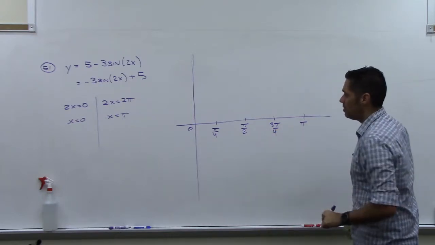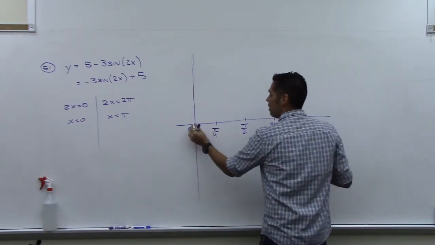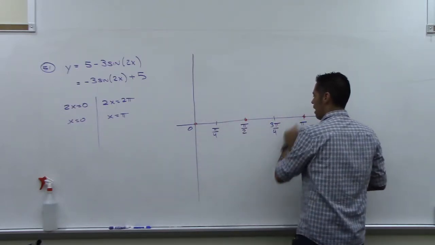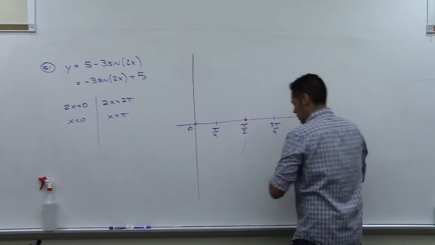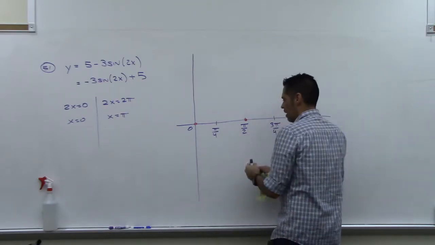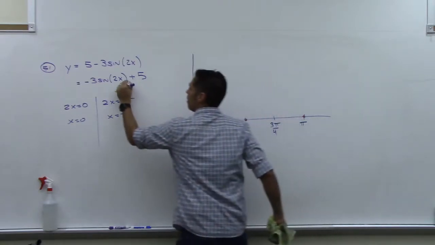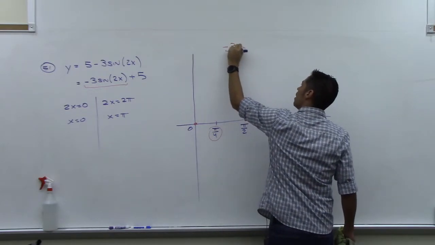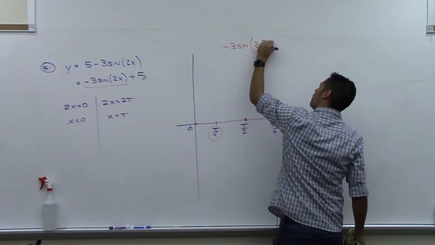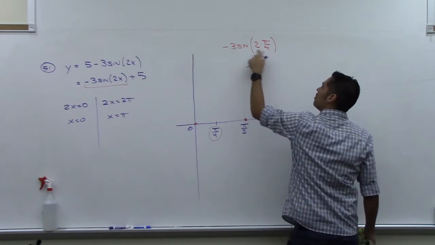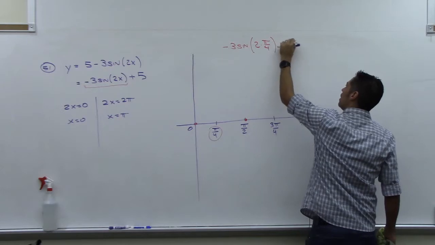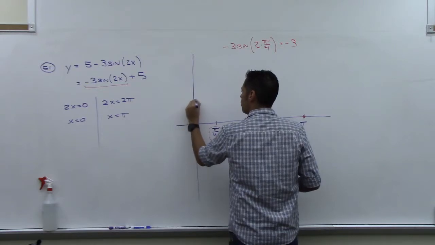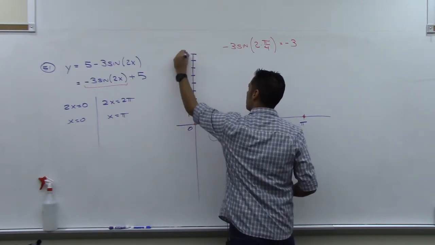All right. Now it's a sine function, so I know that I'm going to have points beginning, middle, and end. And now it's just a matter of does it do that or does it do that? Well, how about a test point? So I test, let's do pi over 4, and I'm going to plug it just into here. So when we do that, we get -3 sine of 2 times pi over 4. This is pi over 2, sine of pi over 2 is 1, but then I'm multiplying times -3. So I get -3 there. So let me put some numbers here. 1, 2, 3, 4, 5, 6, 7, 8, 9. There's 9.